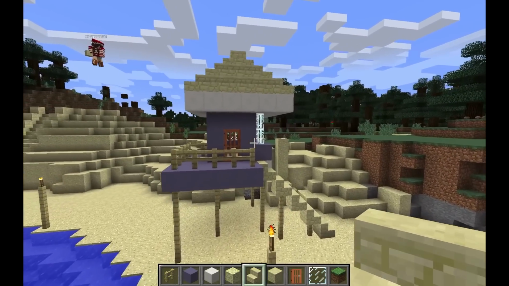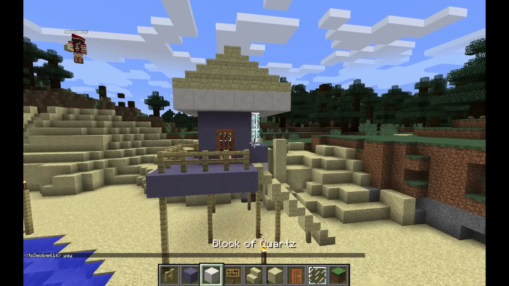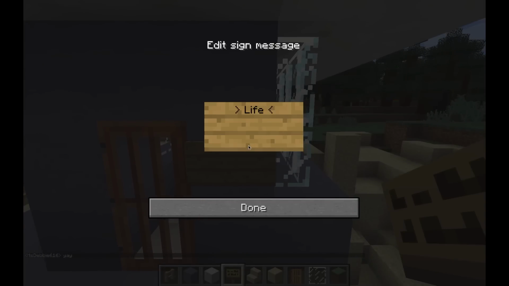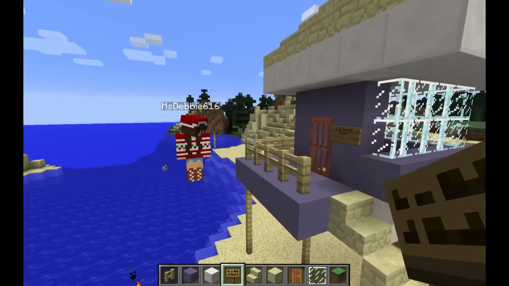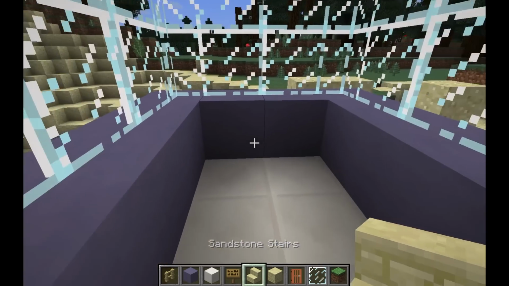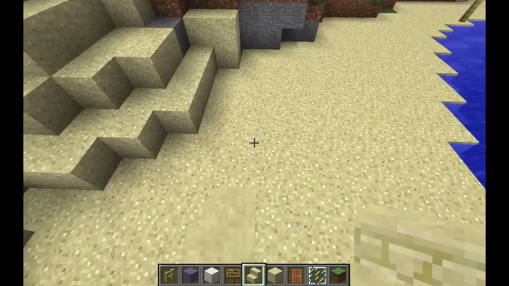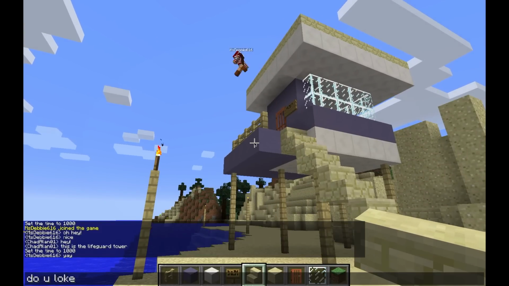Oh, I need to put a sign. Sign, so people know what it is, even though I just told you guys. Lifeguard Tower. There we go. Yay! Now, do I need to put anything inside? Yeah, like maybe a seat for them to rest on. There we go. Now they have something to sit on and take a break. Yeah, lifeguard tower.